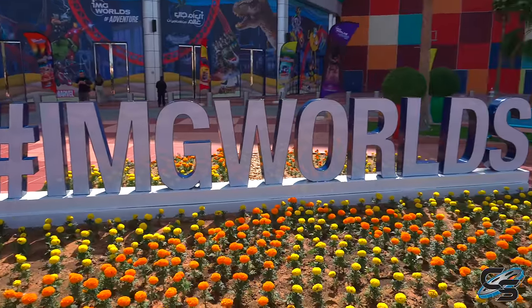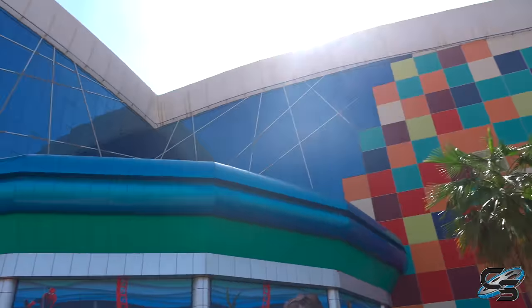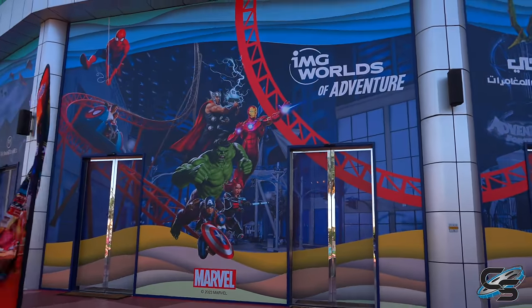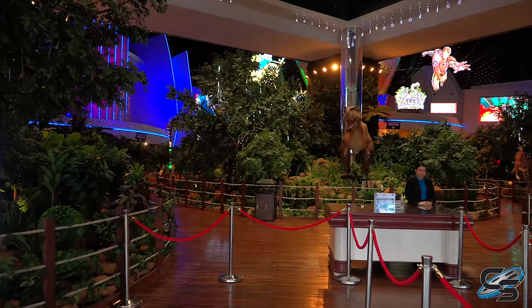Welcome to IMG Worlds of Adventure. This is Dubai's largest theme park. You've got three roller coasters. They have the Marvel characters here, so we're used to seeing these at Disney or Universal. So that's definitely different to see.